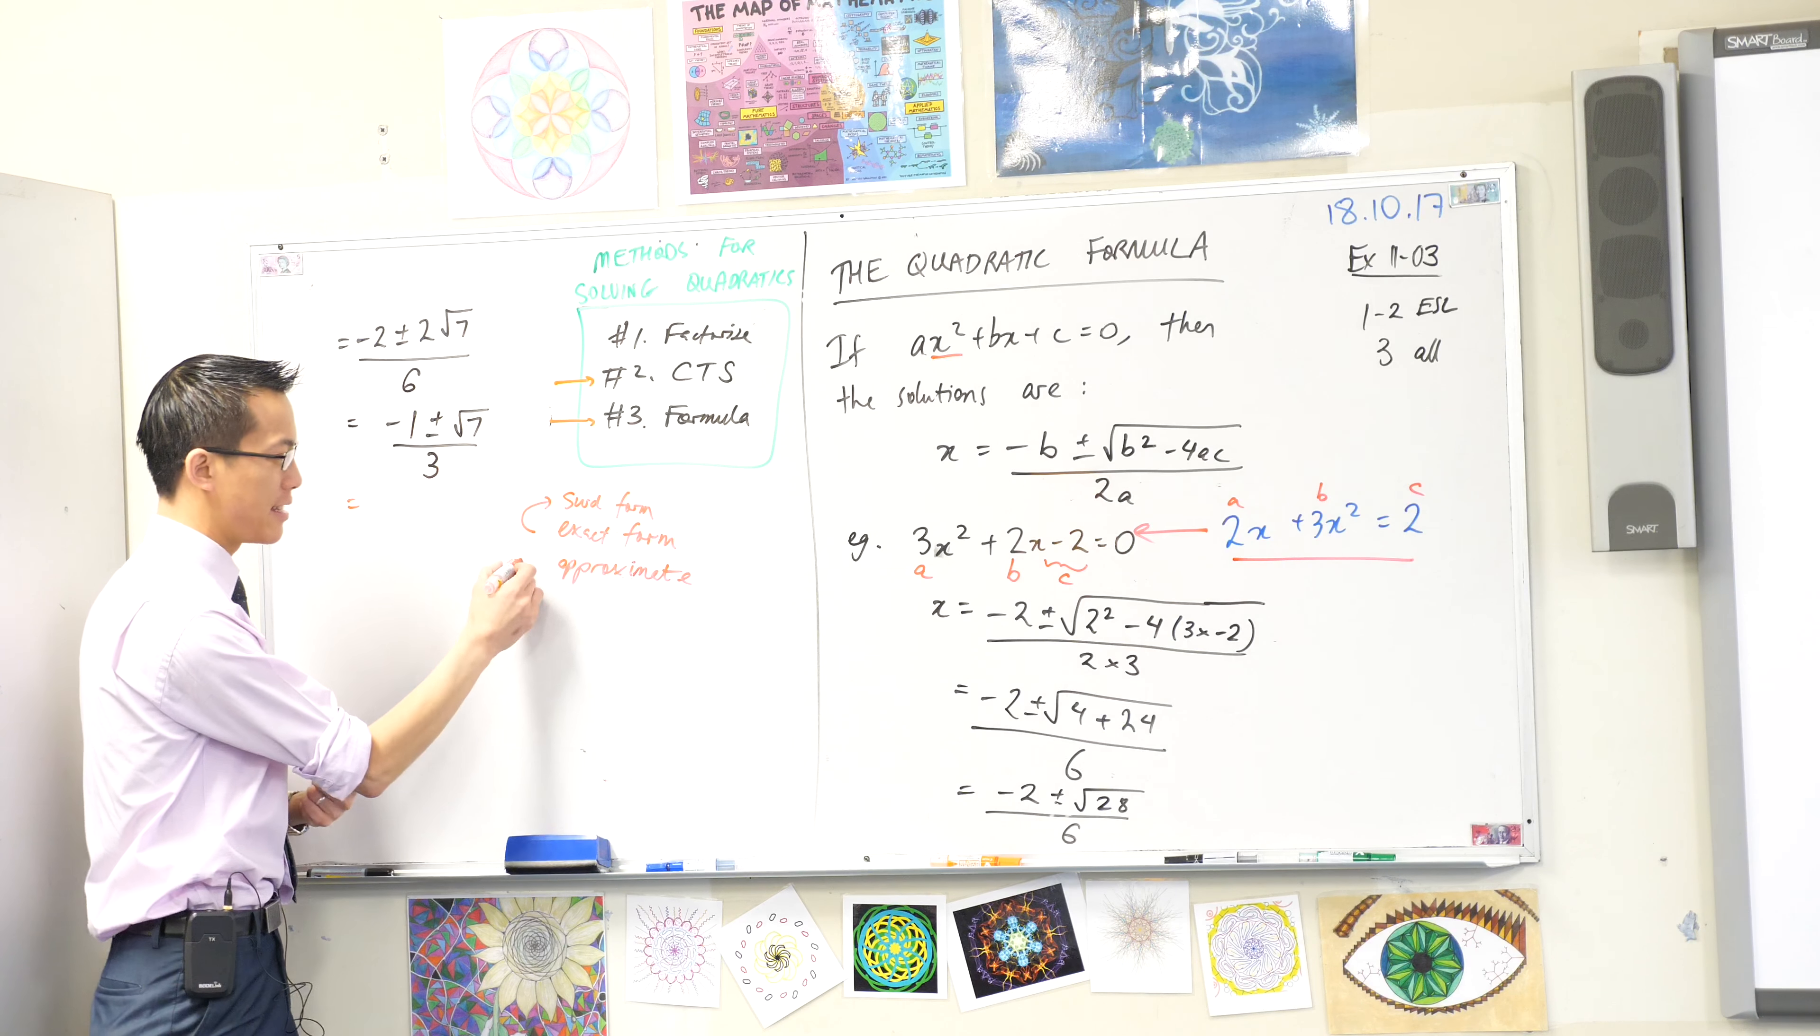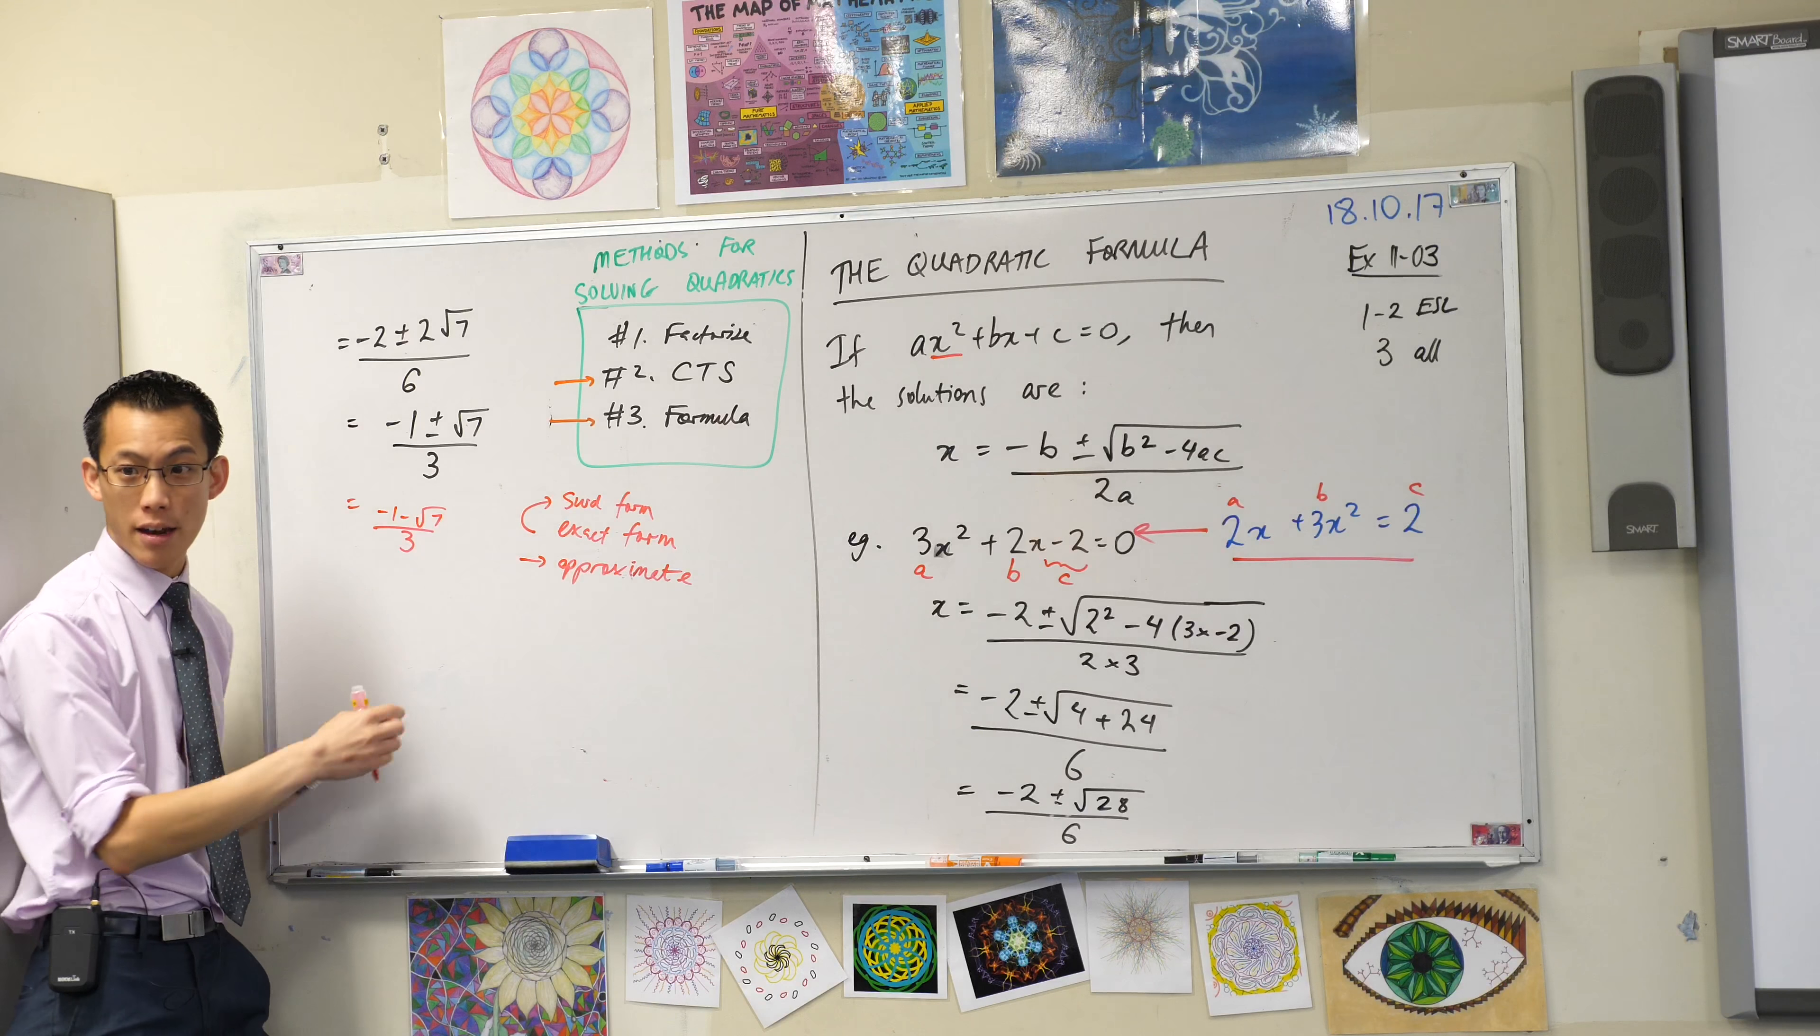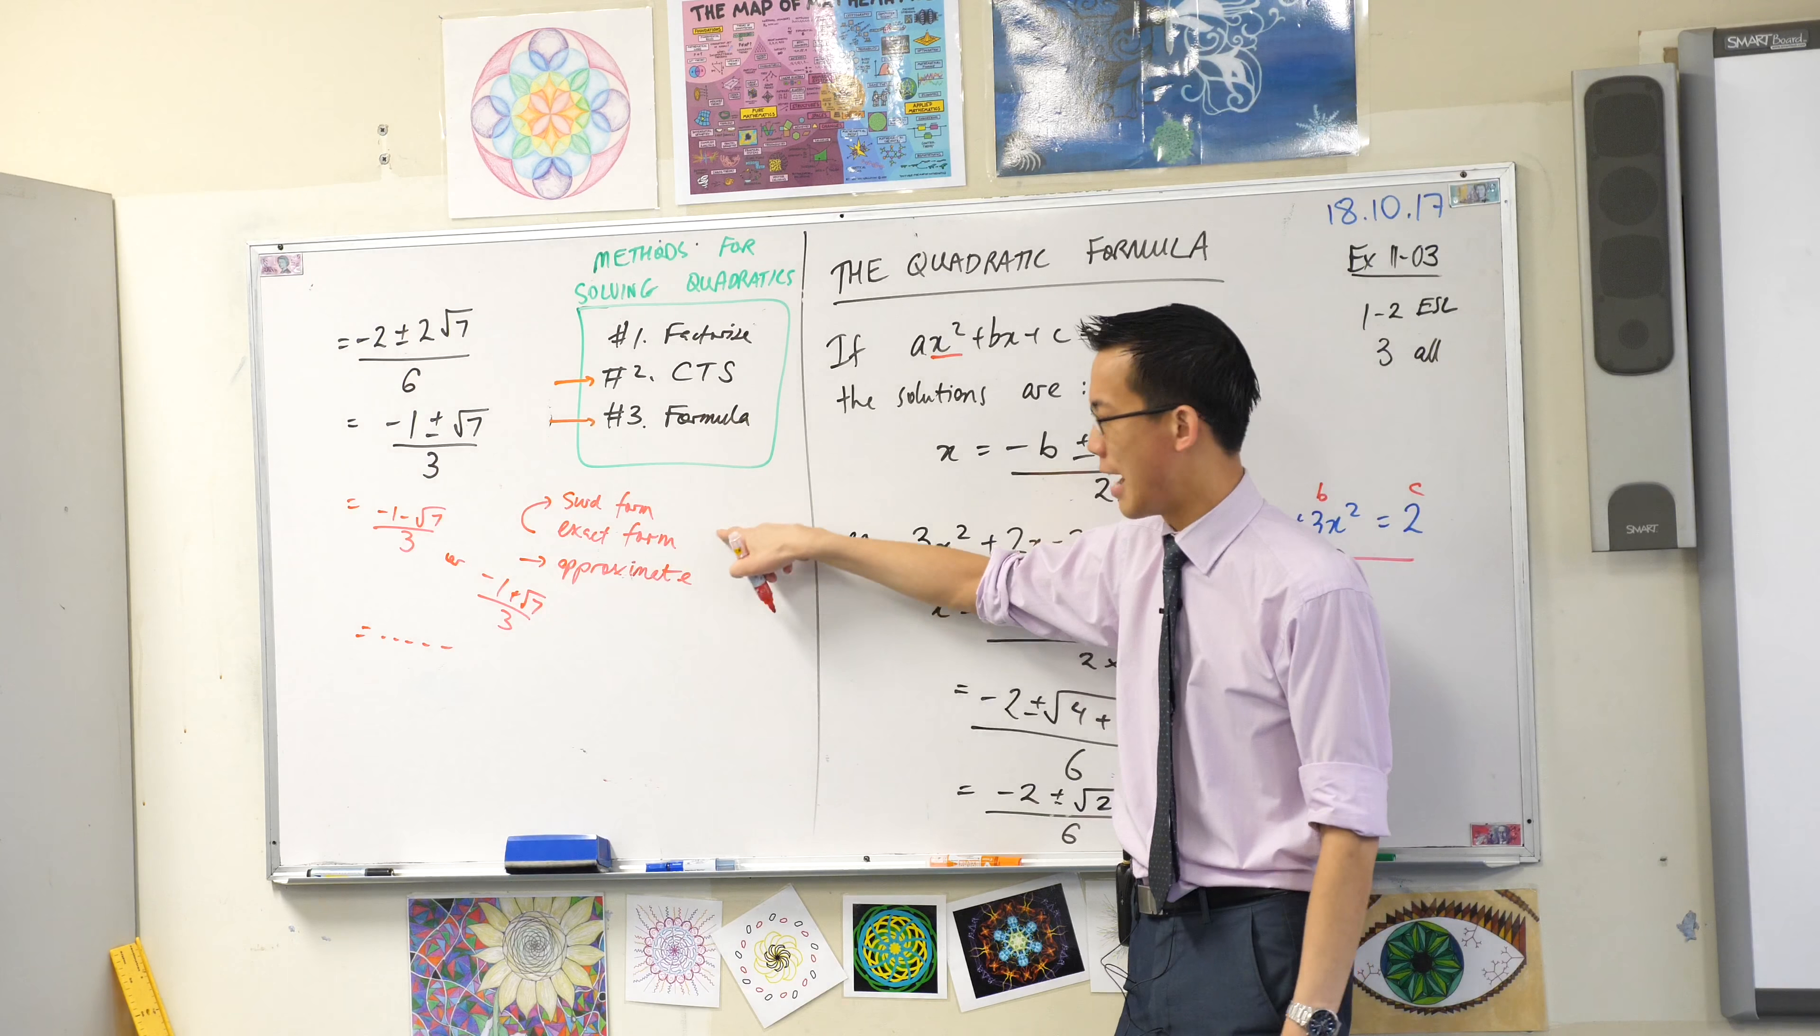I haven't rounded off to any number of decimal places or anything like that. However, sometimes that is exactly what they want you to do. They're like, I don't know what this number is. I need to put it like on a set of axes and I need to know is this like bigger than three or smaller than three? So what you'd have to do is go to your calculator and you'd have to put in minus one minus root seven on three and minus one plus root seven on three. That will give you another decimal and then you would have to approximate both of them. So just look carefully at what the question says.